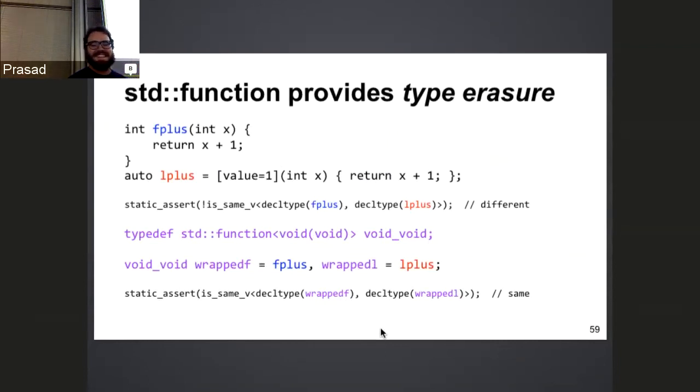But hopefully it's still clear. What we're doing here is taking things of fundamentally different types, but same behavior. They both take an int and return an int, same behavior, but just due to the quirks of the type system, they have different types. And I'm going to wrap them up in something that erases that difference in the types and makes them appear to have the same type. This is like magic. How do I do this? But before, how do I do this? Why do I want to do this?